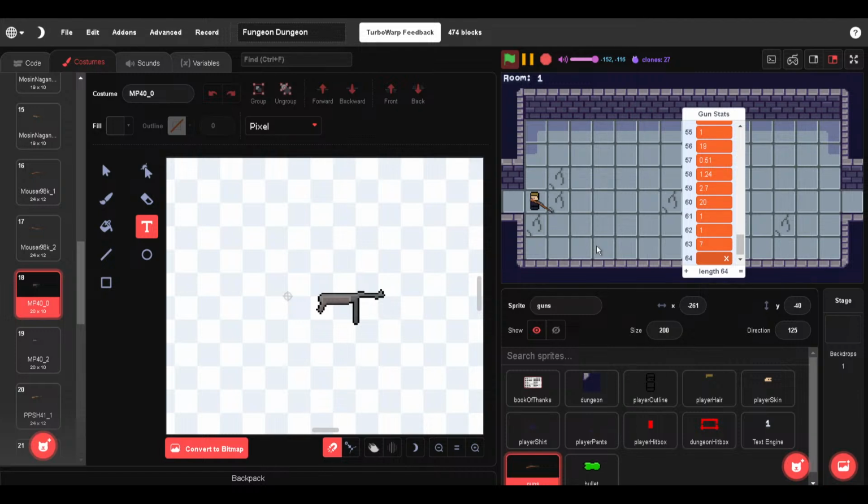Fire rate. Let's do 0.23. Stray, 3.53 or 3.52.